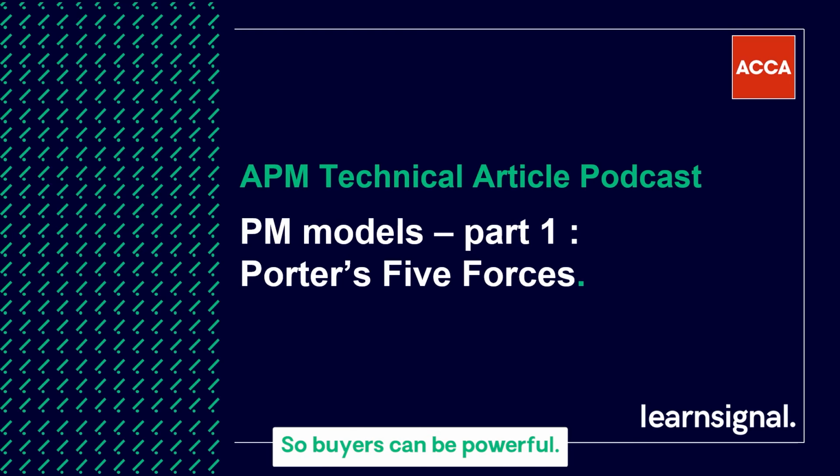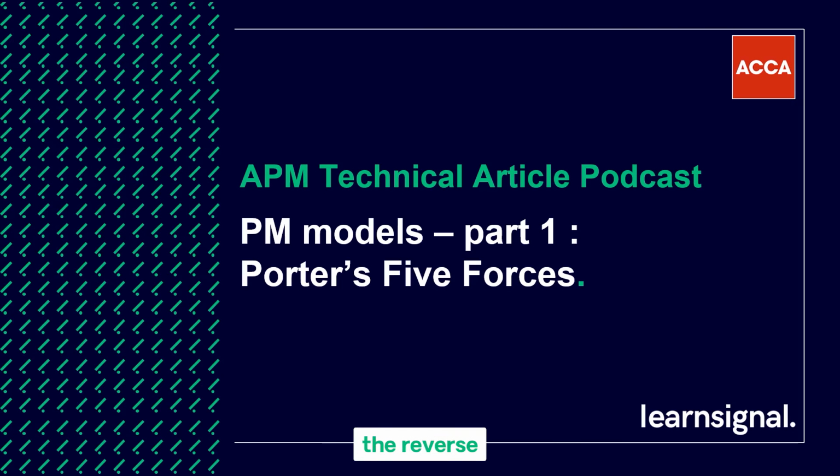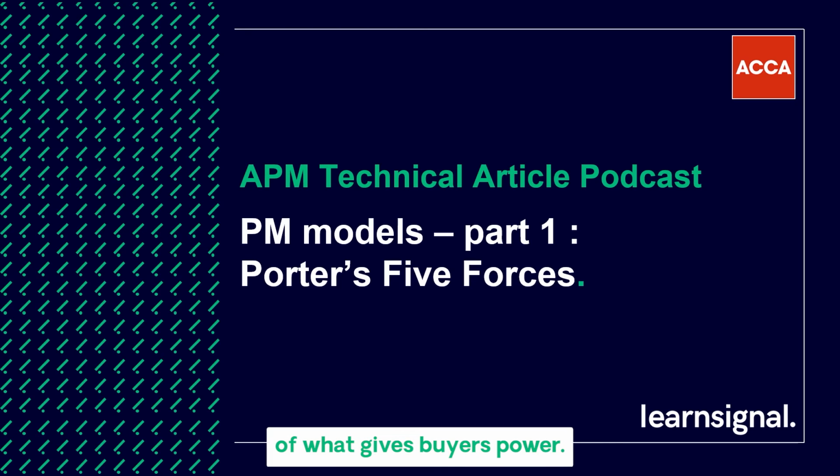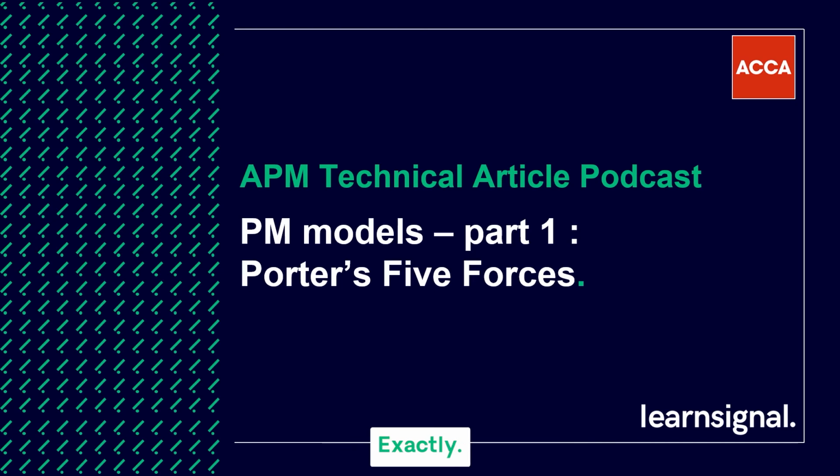Right. Okay, so buyers can be powerful. What about the flip side? The folks supplying the goods. When do they have the upper hand? That's the bargaining power of suppliers. Right. And supplier power tends to be high when it's basically the reverse of what gives buyers power. Okay. For instance, if a supplier has a large number of customers, they're less reliant on any single one. So losing one customer isn't a big deal. Exactly. It's like a really popular restaurant with a queue outside. They're not too worried if one table decides to leave.